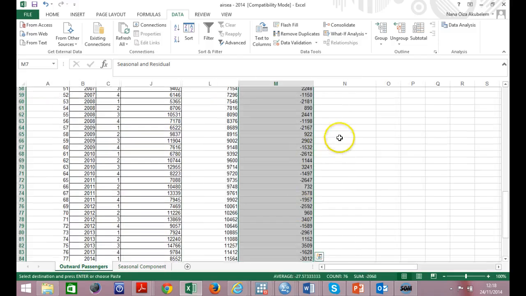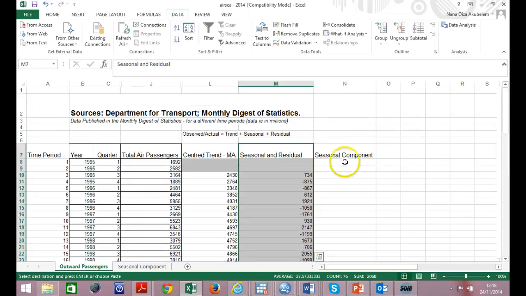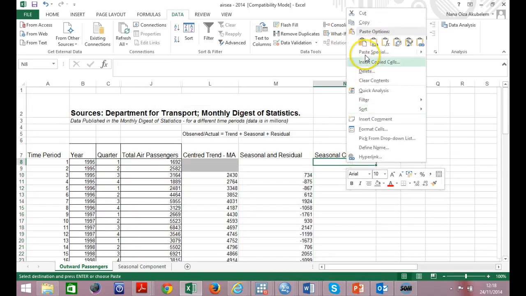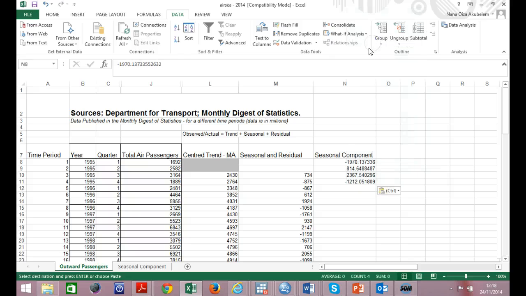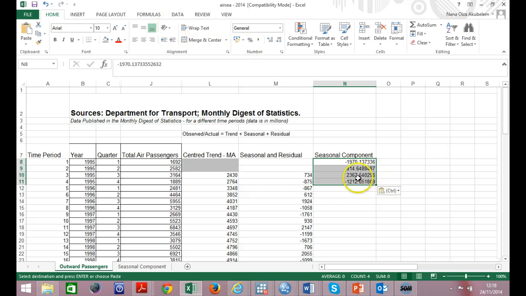Remember, when you're pasting in your seasonal components, you need to make sure that you're pasting the values, because if you paste without pasting the values, you'll be pasting the formula and you get an error message. So if you paste there, let's take away all the decimals. Go here, decrease decimal, you've taken away all the decimals.